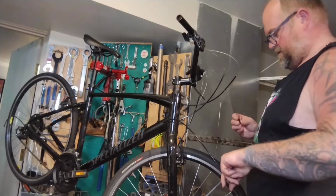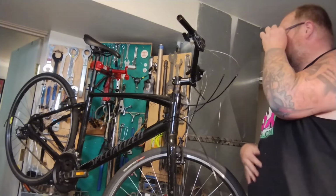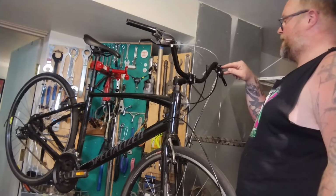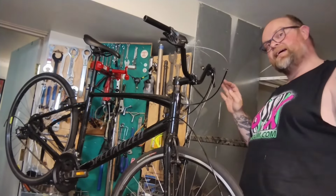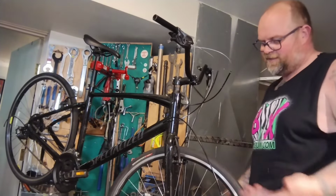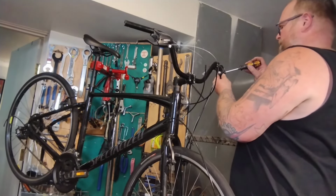Got this ferrule. It's brand new, perfect shape. Now this cheapo, modern Shimano 8-speed Alivio shifter, you actually have to take the faceplate off to change the housing or change the cable. That sounds like a pain in the ass, and it is easy to lose those screws. The old style one had a little plug and a thing, and you had to fish it, you had to look under the flashlight, so we're going to call it 6 of one, half dozen of the other.